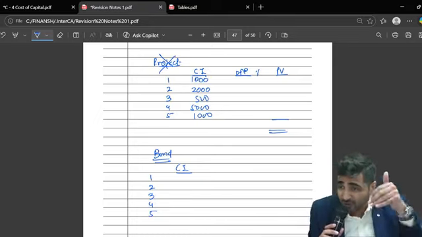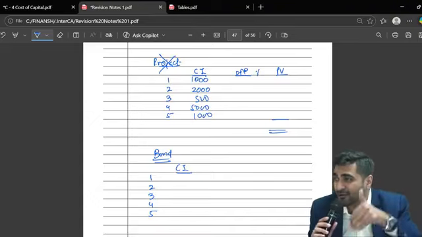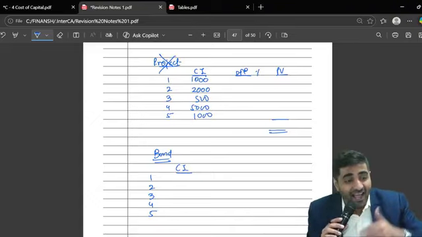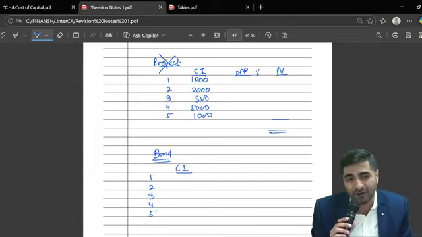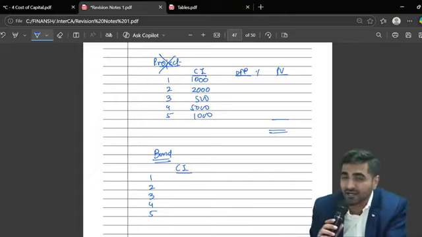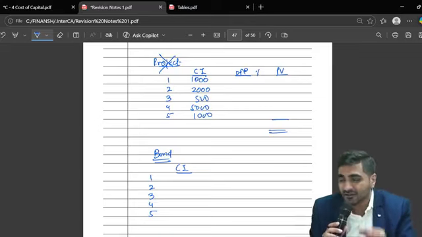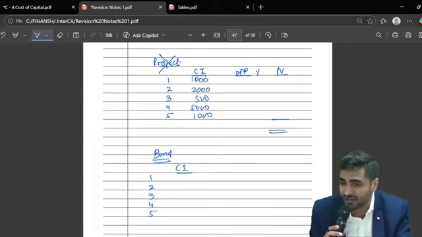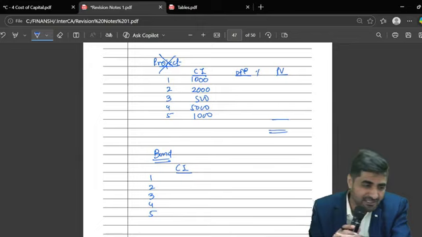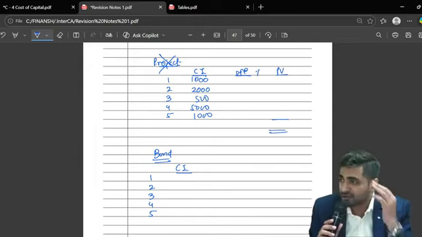So if I want to find out the value of the bond today, I will estimate the cash inflows which will be generated from the bond. I will discount them and bring them to present value terms. Will I be getting the value of the bond today? Yes or no? Yes, sir. If your investment decision concepts are not clear now, then after completing investment decision, revisit this question. You will find it in a much better way.